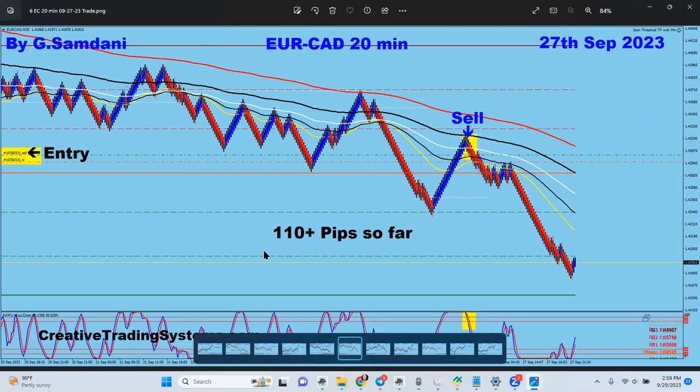This is Euro CAD for 110 pip. Beautiful. This would not be opened here because the yellow is just a little bit above the black. So the EA doesn't read it. The EA is very, very perfect, right? So it's not going to open. If you take this one short here, it comes down, goes up, and by the time it comes down here, your SL came to break even, and then the price goes up and takes you out at the break even right here. After that, there was no setup. And after that, this was the only setup, and it dropped 410 pip. So these are all the trades.